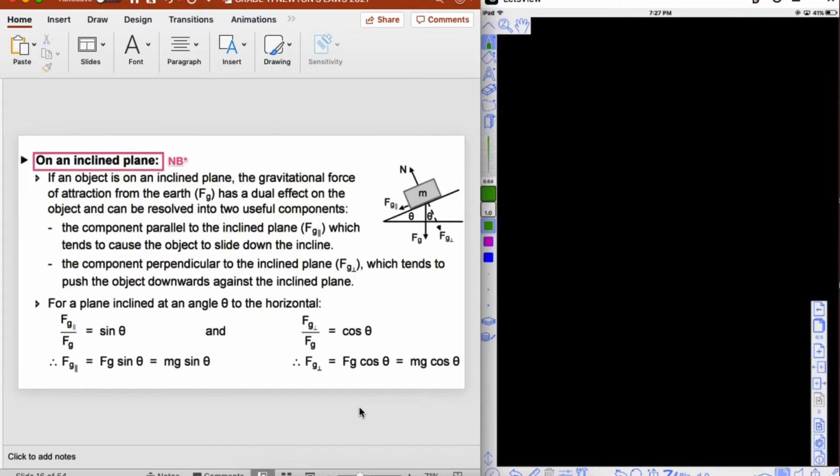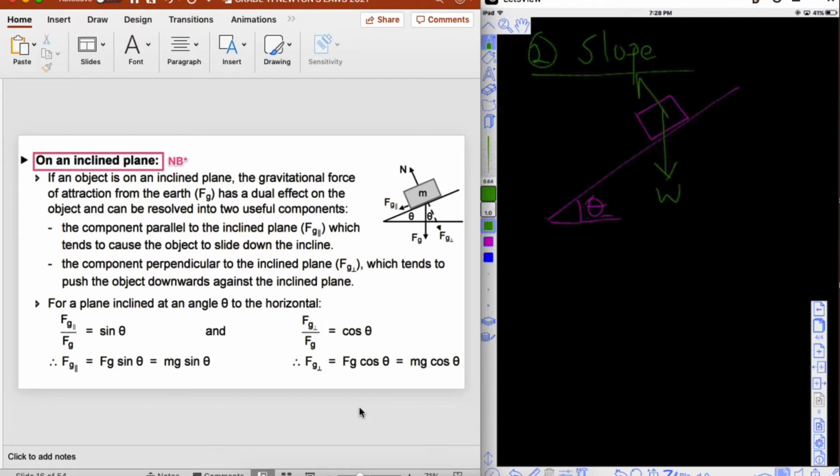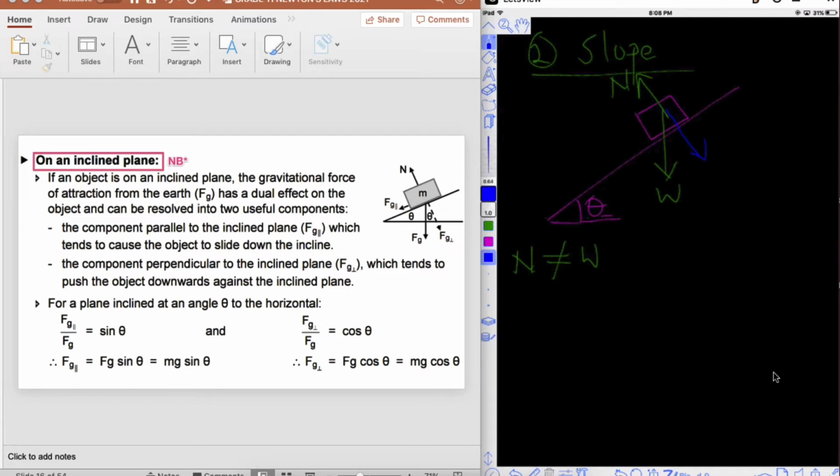The second scenario is when we have an object on a slope. So in this case, the object's weight is not going to be equal to the normal force, N. Okay, so actually what we have to do here to find the normal force is resolve the weight into its y component, which we are going to call Wy, and the x component, which we are going to call Wx. And to do that, since we know that this angle between Wx and W is theta, we can resolve Wy and Wx.